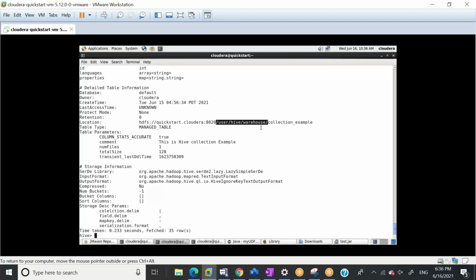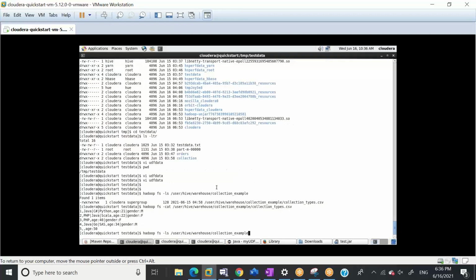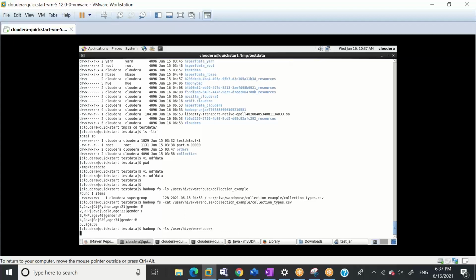And the question arises, let's say, here. One second, guys, sorry. So if I just want to see what is inside the warehouse directory, it will show you the databases which it has.